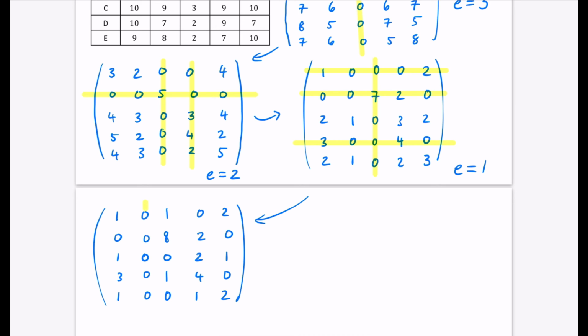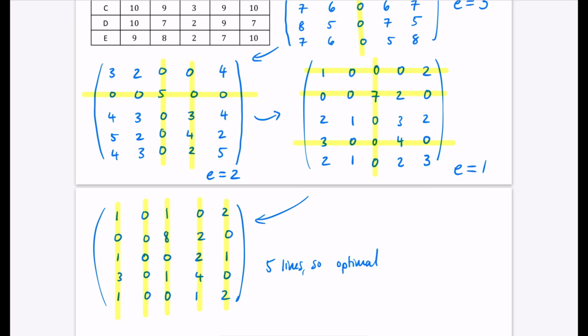Now I can cover these all with a line. I'll have to cover this, this, this. No, there's a better way of me doing this, I think. I think I'm going to have to use 5 though. So I've got 1, 2, 3. Yeah, they have to be done with 5. Basically, it needs 5. Whichever way you draw it, you're going to need to have 5 here. So 5 lines. So optimal.